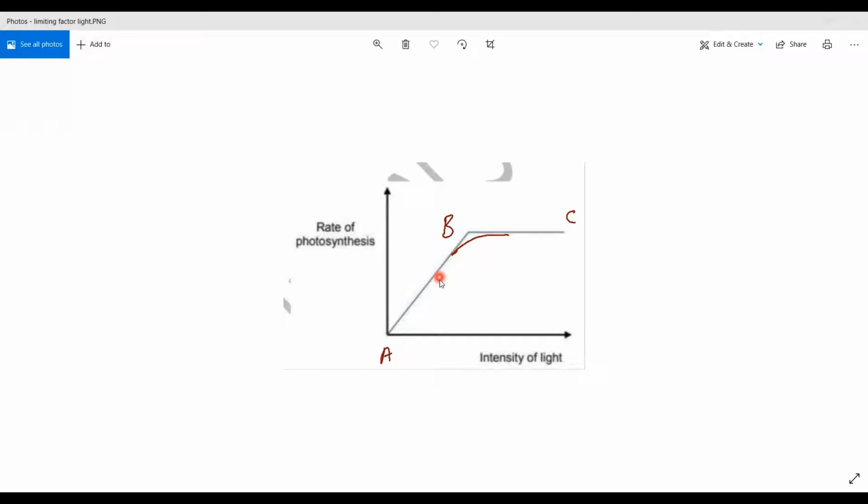If we increase light, the rate will increase until we come to a certain point where the curve levels off. Although the light is increasing, the curve levels off, which means the rate of photosynthesis is not increasing anymore. The light is present in plenty. What led to this leveling off? It means there must be another factor that limited the rate of photosynthesis. And here, these factors are either carbon dioxide or temperature.